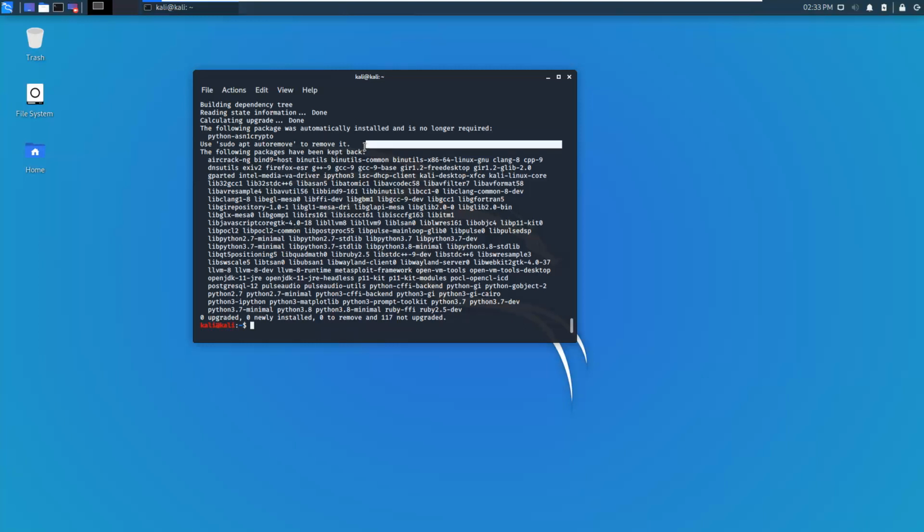And you can see there that it certainly has. And it goes on to list all the different packages. By packages, we're talking about different applications, different software. And at the bottom, you can see here, it says 117 not upgraded. So that's showing me that there was an error and we don't have a fully upgraded Kali Linux.